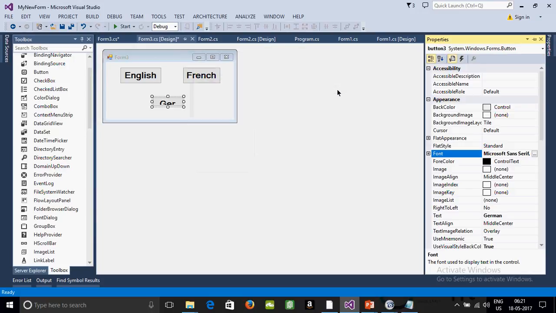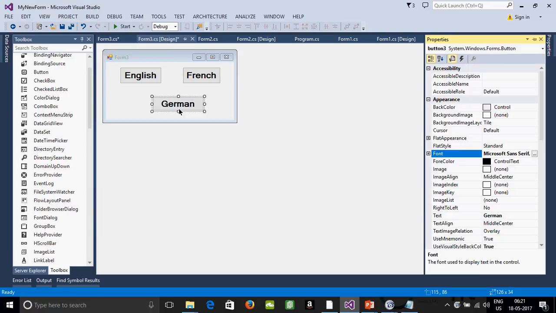So here I created 3 buttons with the language English, French, and German. Sometimes when you see websites, they are designed in a different language. It provides you an option: you want to open that in English, in French, or in German. So you can choose the option from there. Right now, for example, I want to display a message in English first of all, then in French and in German. So how do we do that?